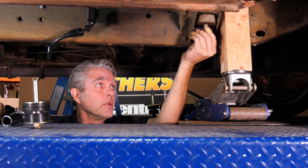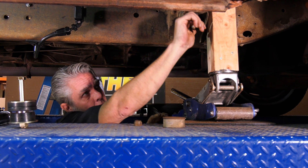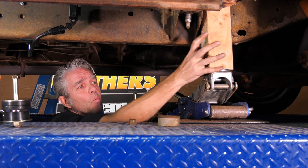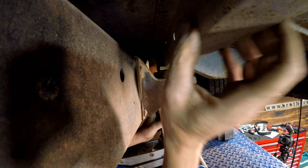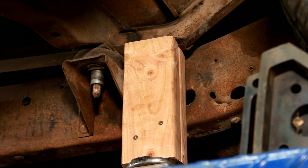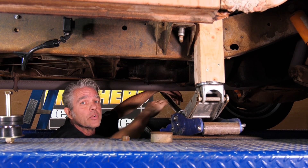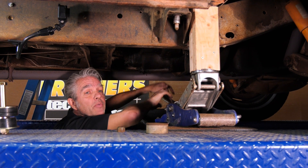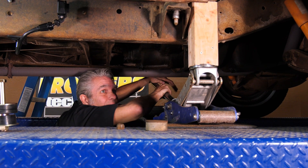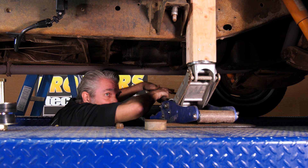I've already loosened everything up for time's sake, but you can see it comes off just as easy as that — you can push the bolt back up through there. When you're jacking it up, make sure you're jacking it up on the brace of the cab right here. You can see there's a brace under here, and you can also put the jack up under here. Just jack it up nice and easy. You only want to do one at a time — if you take them all off it's harder to line everything back up. But I do want to loosen up all four corners so I can get the cab to move up enough to get the bushing in there.